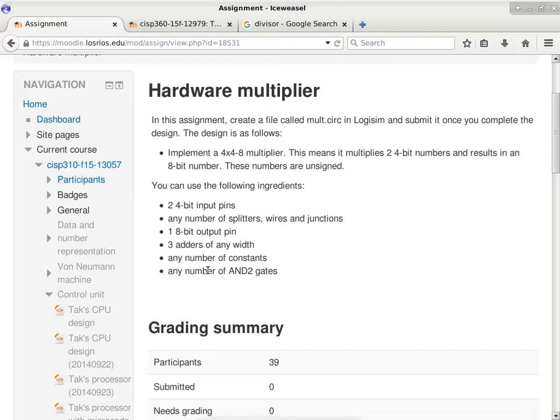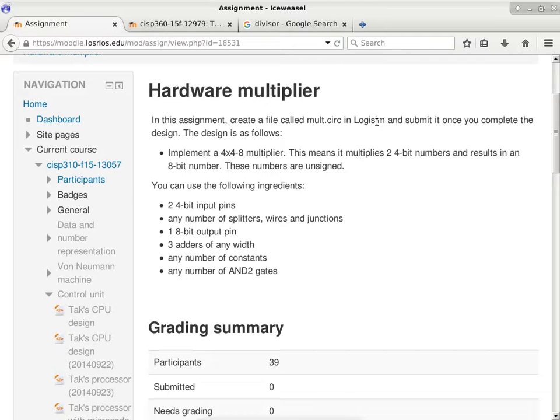Do we have any questions? That's it. I mean, the file name has to be molt.circ, has to be a LogicSim file, and those are the only restrictions of this particular homework assignment. Yep. Is AND 2 a 2-input gate? Yep. Okay. Go ahead. Are we allowed to use OR gates? You will not need to use OR gates. If you're thinking about using OR gates, you're already maybe on the wrong track.